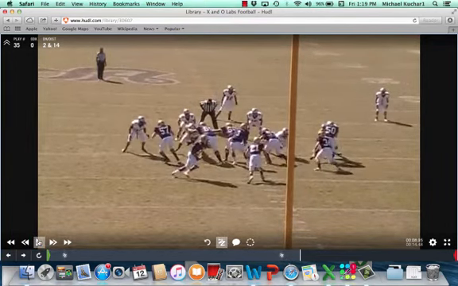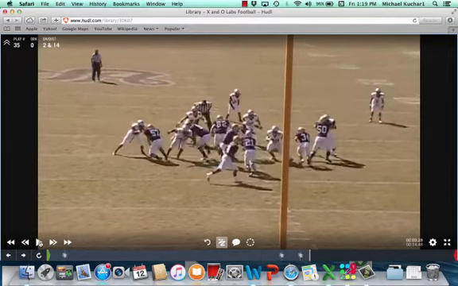Now what that does here is, watch this. So this becomes a 3 technique. This is a double out call. So he becomes a B-gap player, and this player becomes a B-gap player who's essentially the read. Now watch what happens now. It looks like a midline veer path. So this defensive tackle can fold in and he can still make the play without being blocked on the fullback. That's the first part of it.